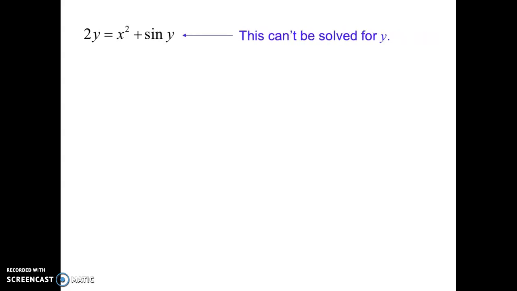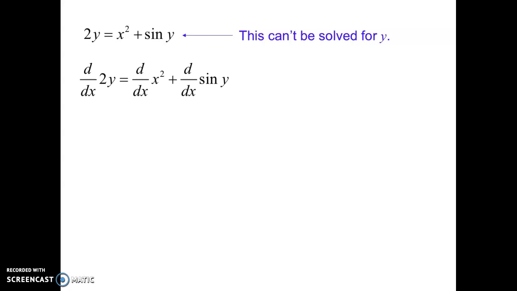This type of procedure that we just talked about is called implicit differentiation. It's when we can't solve the equation for just y by itself. In this particular case, you can see that y cannot get solved. This cannot be solved for y just by itself, as opposed to explicit functions, which can get solved, y equals. These type of expressions cannot. We can still do the same procedure, however, as we move across the curve.